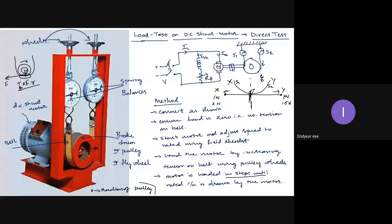When the load changes, line current changes, voltage will almost remain the same. The spring balances will change. Speed will change. So these are the three variations. How these will vary, that you should observe, whether the pattern of the readings is coming correctly or not. Most of the time, practically, one spring balance will show a constant value, and the other spring balance will show an increasing value when I go on increasing the load. The higher value spring balance we take as S1, the lower value spring balance we take as S2, and we take the difference of that. This is one observation we have to do.